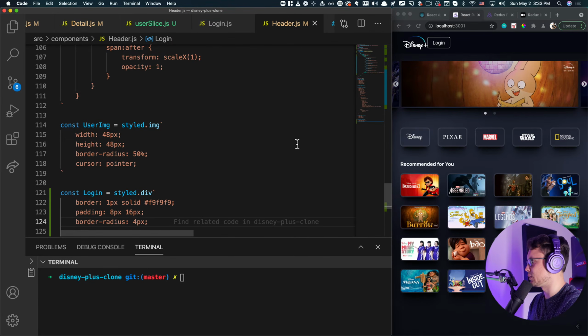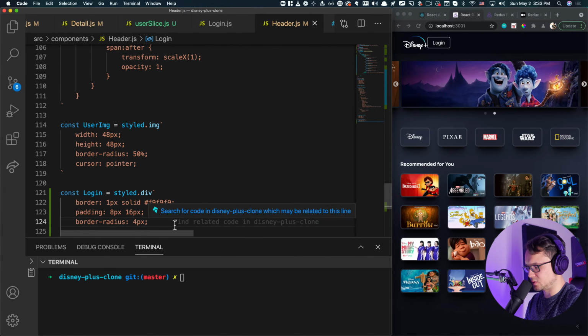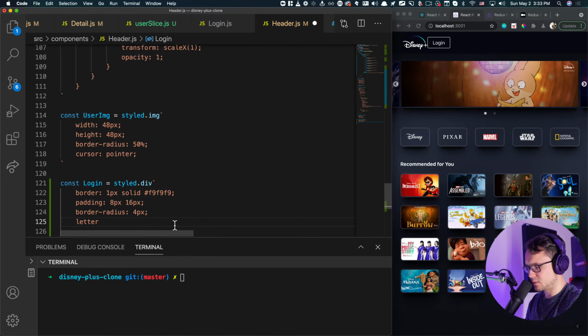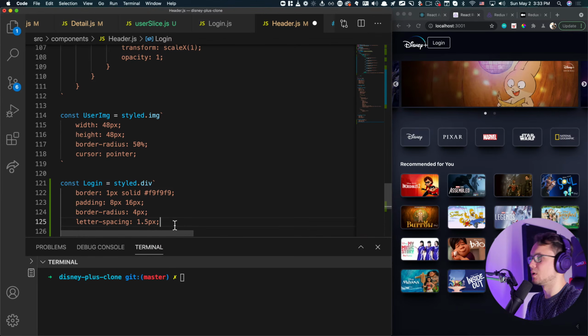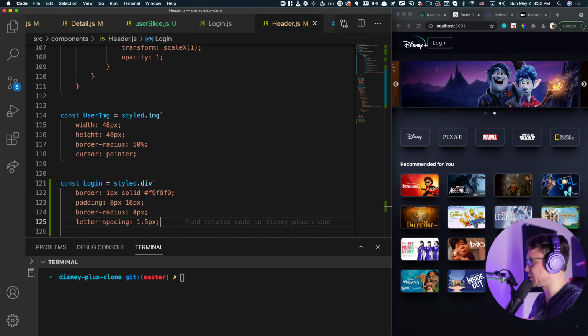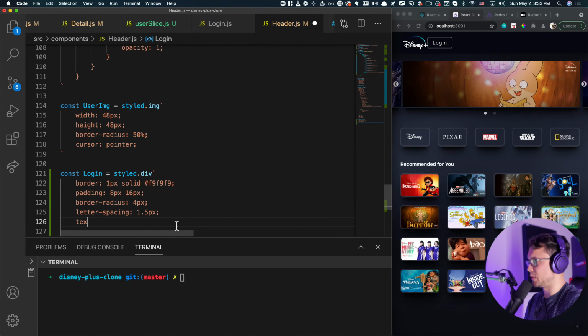So much better. All right, let's go ahead and do letter spacing. Maybe fix the letter spacing a little bit. Letter spacing, 1.5 pixels. Okay, just make it a little bit bigger. And let's do text transform uppercase to make sure it's all uppercase.